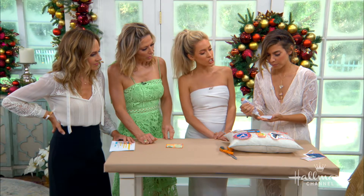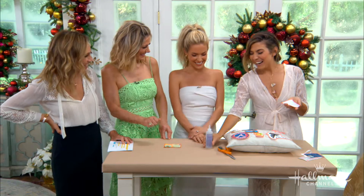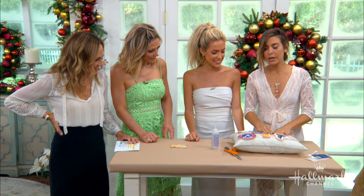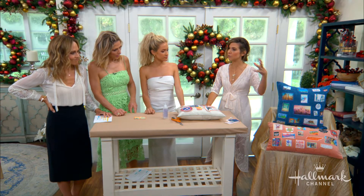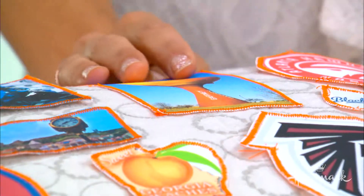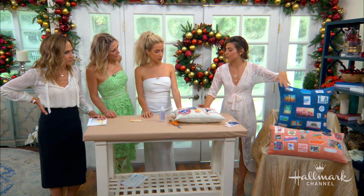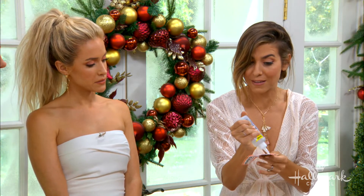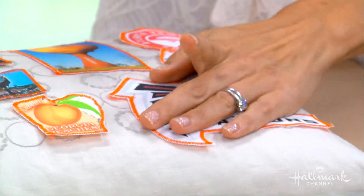What about washing it? I feel like the sewn one you can put in the washing machine, but not the other. I would recommend spot treating or hand washing, just because even though Fabri-Tac is machine washable and meant to be washed, when dealing with something delicate like this with edges, you want to be careful. The sewn one isn't going anywhere since all the edges are sewn down. As for fading — no, you can still wash them. This is fabric; it's not going to fade and you don't have to treat it or spray it with anything. This stuff is meant for that.